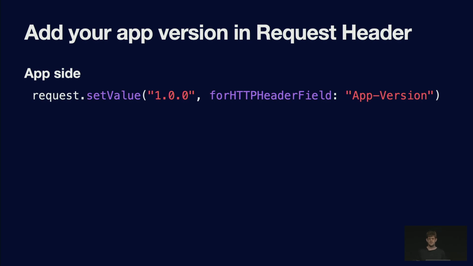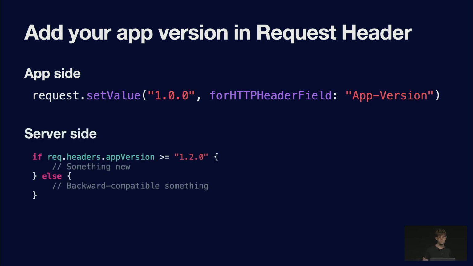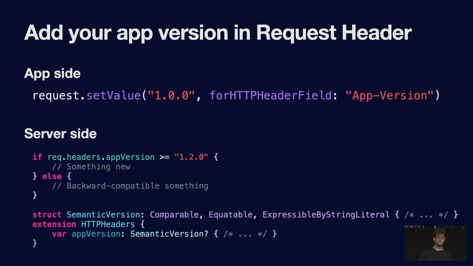Another technique that I'm not really a fan of, but that works, is to send your app version in a custom header in your request. Doing so, you are able to check that version server-side and have slightly different behaviors, meaning that you would be able to keep an older behavior for an app that does not support a new behavior and change a little bit the response or the behavior for your new app. That kind of code is pretty easy to set up with the proper code that would power it. I'm not going to show the code. Code Assist generated that for me as well, pretty much correctly. So, well, Code Assist is pretty cool.